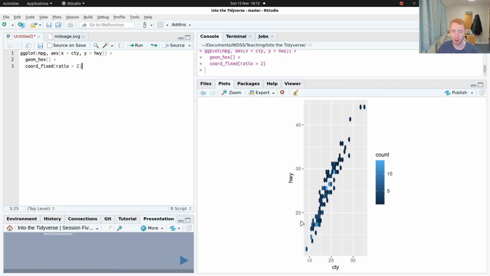That's going to mean an increase of a certain length in the x direction is now twice the increase. Sorry, is that the right way around? So if we increase 10 here, we increase by 5 here. So double the increase in that direction. We can change that to be whatever we want to have there. You might want to use this, say, if you're plotting centimeters against millimeters, you want to make a ratio of 10.